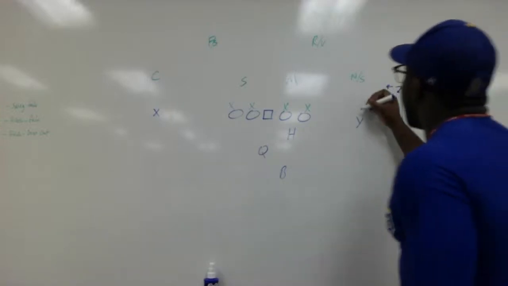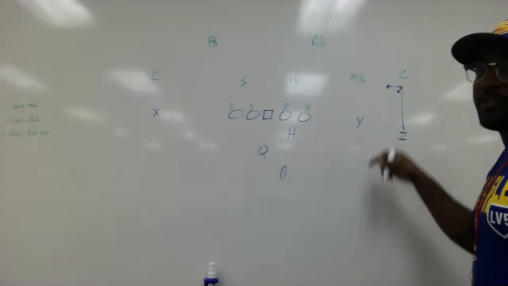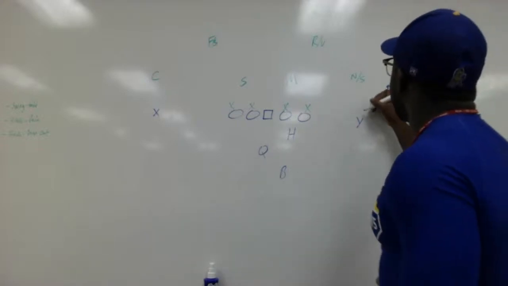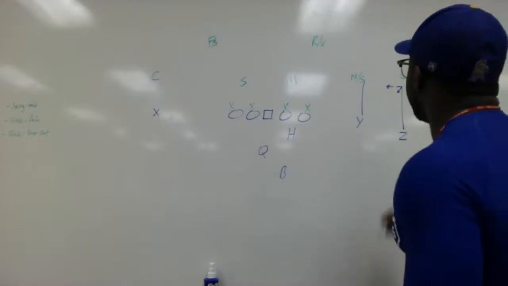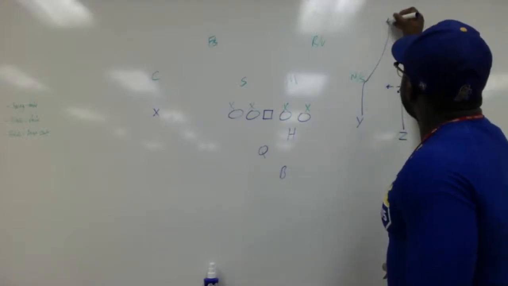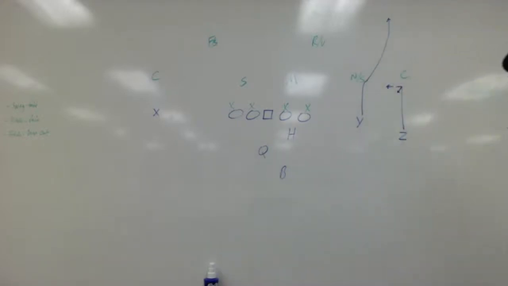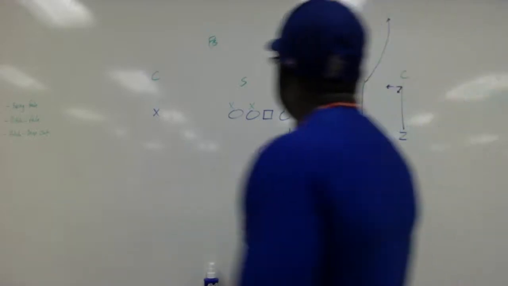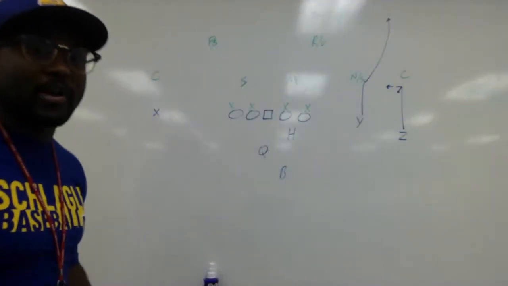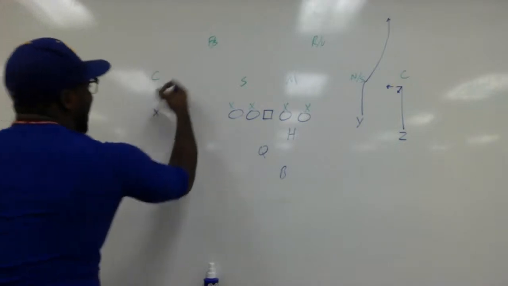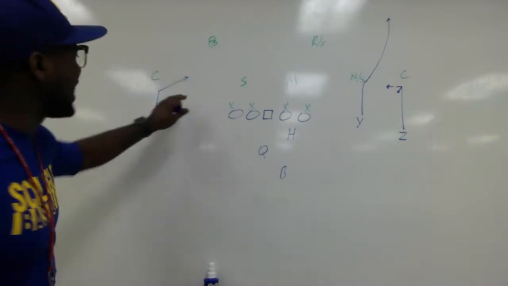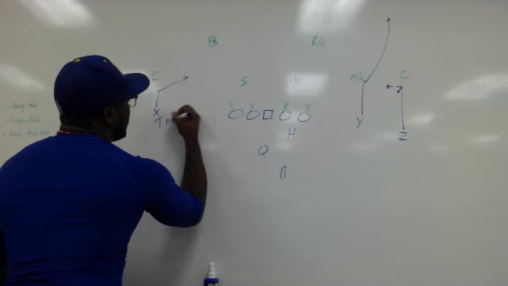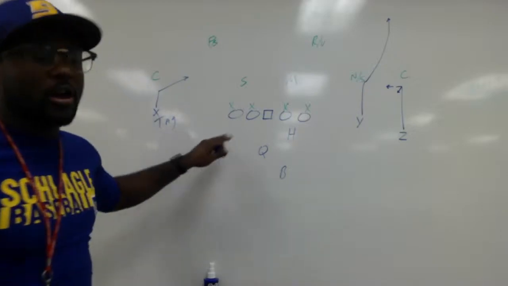My split receiver is running the fade. So you want to tell him to press that outside shoulder of the defender that's covering him, and then immediately get to the grass. Race the grass and let the quarterback adjust the ball, or you have to adjust to the quarterback's throw. Now, obviously backside, I'll just tag a slant here just to have it on the board. But like I said, you can tag any route to complement this play side.